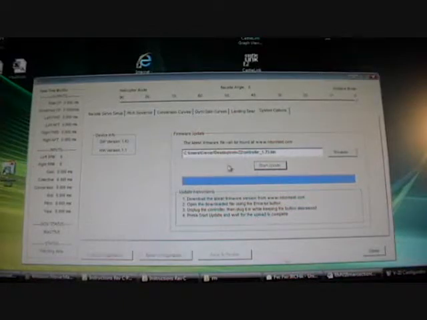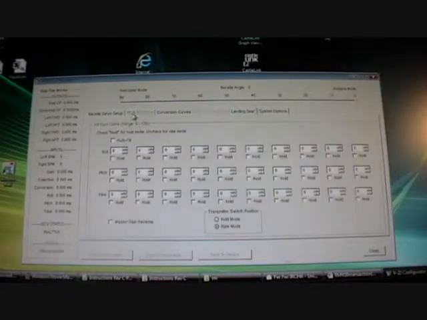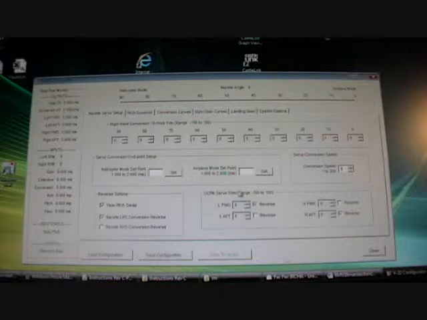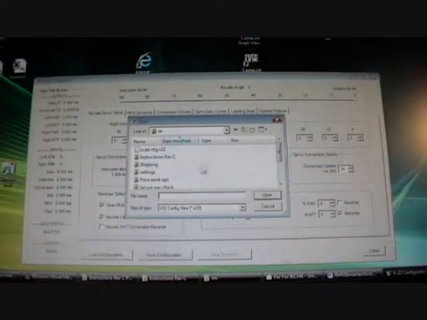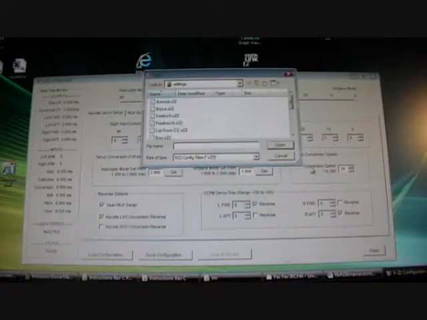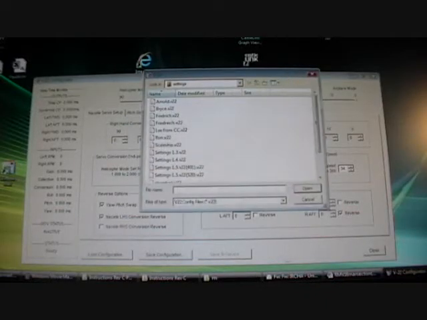Okay, so now the software in the controller is up to the latest version, but there's not really any settings in the device yet. So we want to load a configuration, and we want to browse to wherever you have the settings file that you loaded off the website.